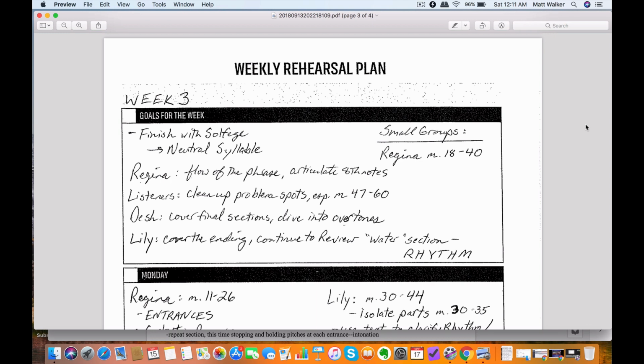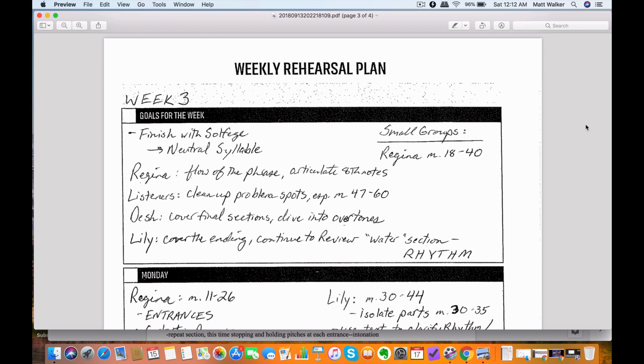And so this week, I have the goals for the week. So this is a section where it can be a bit of a brain dump if you want to just sort of dump all of your ideas as far as what you want to accomplish for the week. Often I will do that on a separate piece of paper and then organize those thoughts in this section. This is probably a little bit nicer than maybe what mine normally looks like, but I've rewritten it so it's a little bit more organized for you.